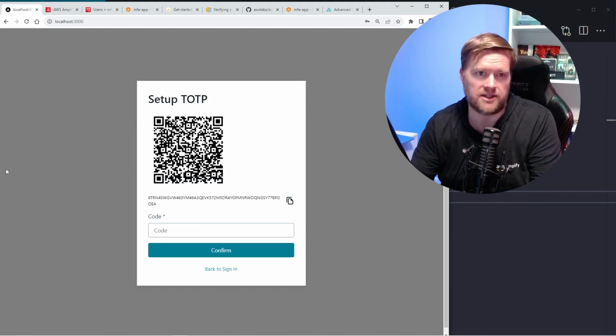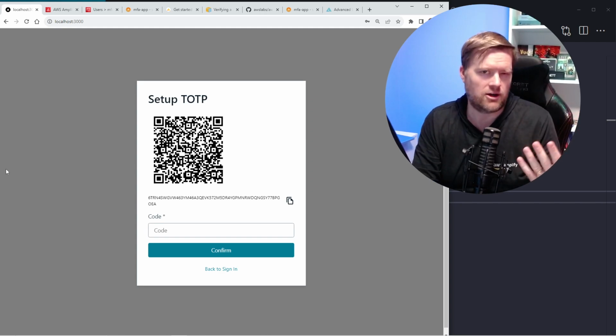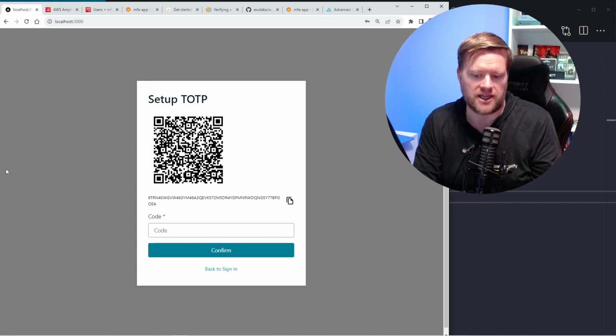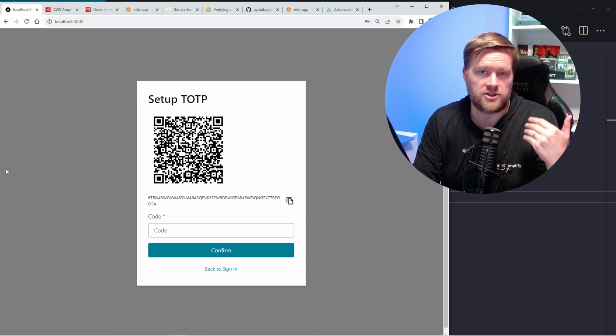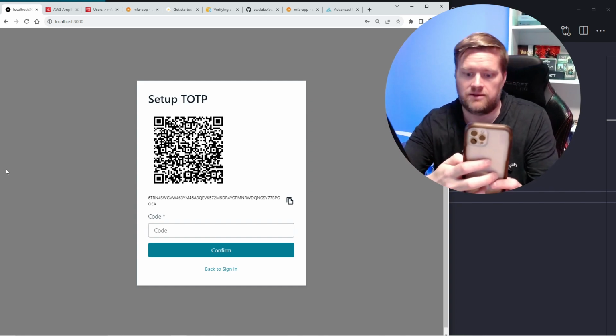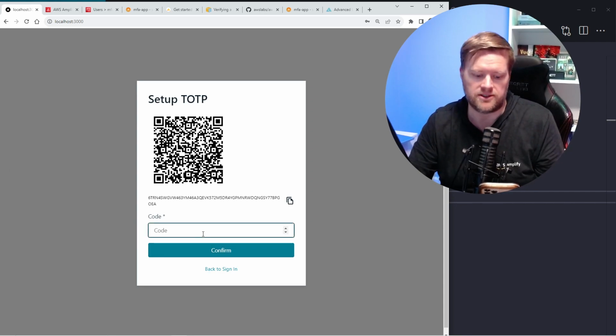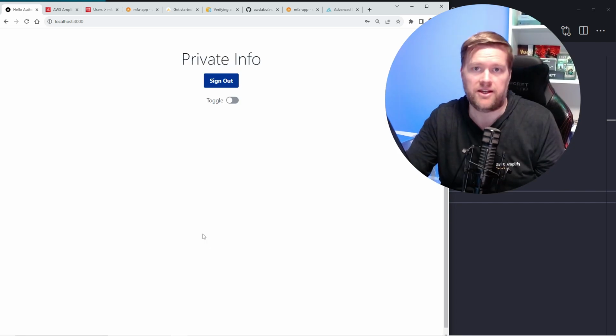Now it's gonna ask me to enter a code in. And this is how I'm gonna set up the multi-factor authentication. So I'm gonna use an iOS app, but you can also use an Android app. There's one from Microsoft and one from Google called Authenticator. So I'm gonna use that app and I'm just going to take it with my phone and scan the QR code. And now inside my app, it's gonna tell me the code to put in. So I'm gonna put that code in and now basically it's set up.